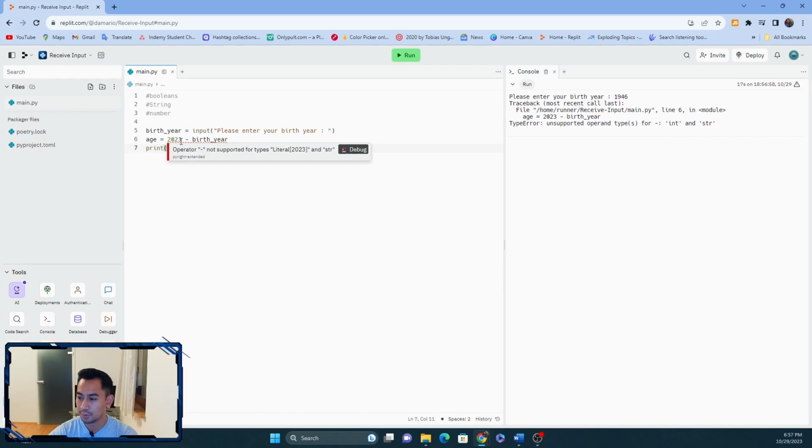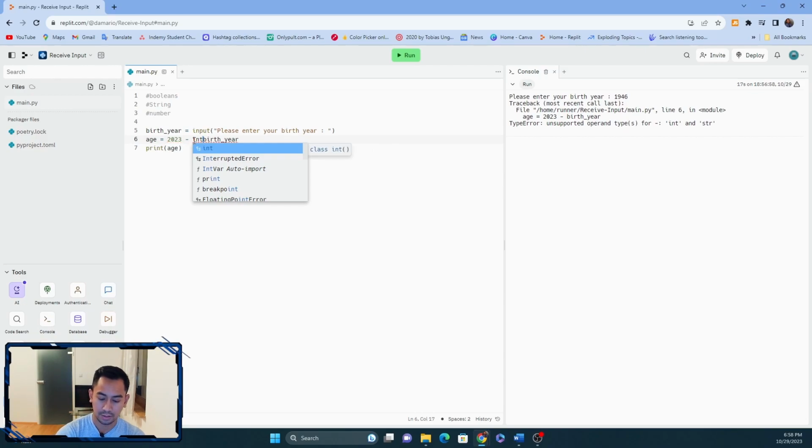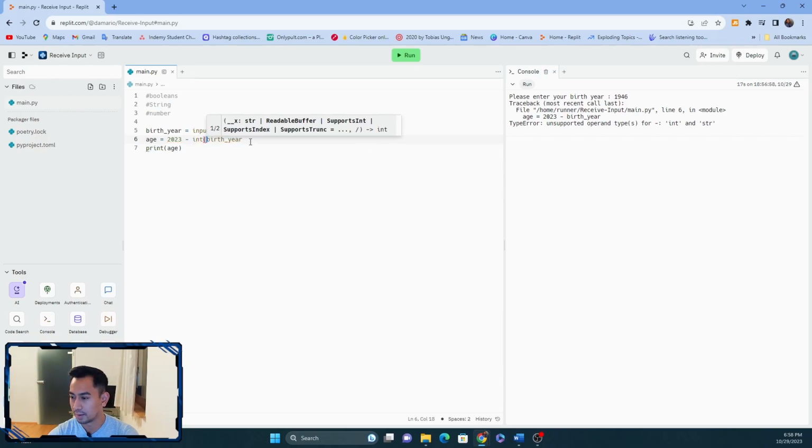So what we need to do is convert this birth year into an integer. There are various ways where you can convert to integer. One option that I want to show you is int, open bracket, and then close bracket here.